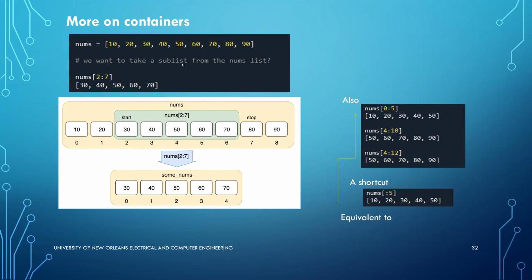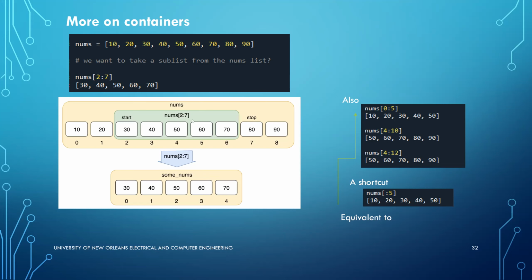So that means that this command will return up to the element previous to 80, which in this case will be 70. So we go 0, 1, 2, 3, 4, 5, 6, 7. But 7 won't be included on this list. It just says that this is where we're going to stop, but the one previous to that is the one that's going to be extracted from this list. Okay, so that's what that means.